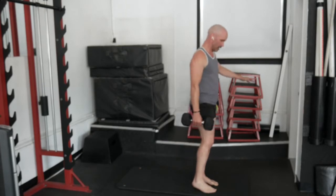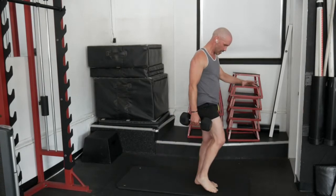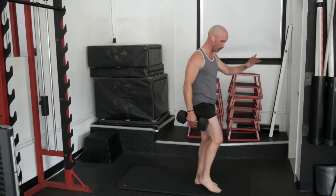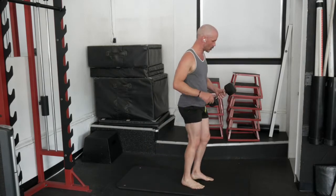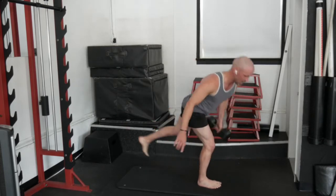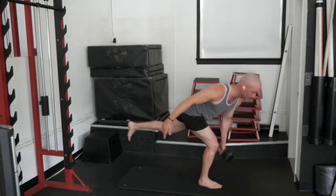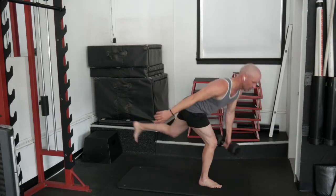That's 3. Keep it going. That's 4. That's 5. We got one more right here. And that's 6. Switch arms real quick here. Time is going. That's 1. This is the halfway point. So if you're not keeping up with me, if you didn't get all those reps in, switch at the halfway point and just match the legs.